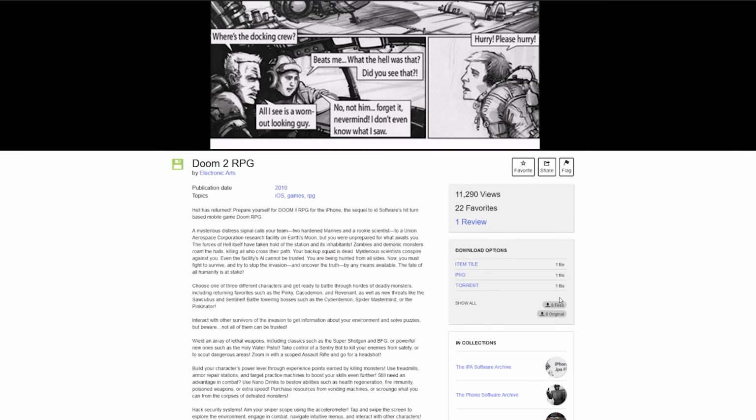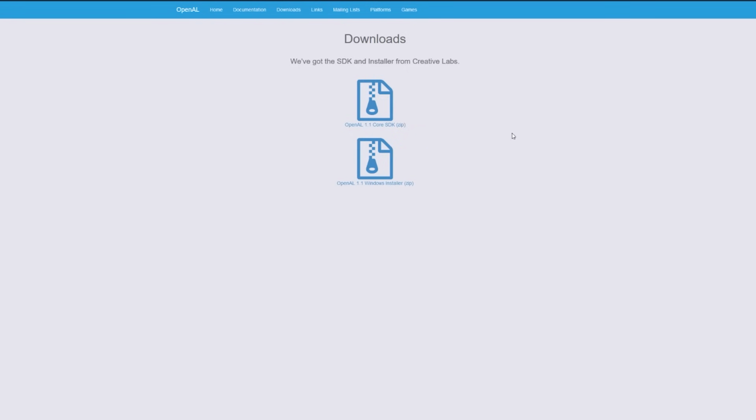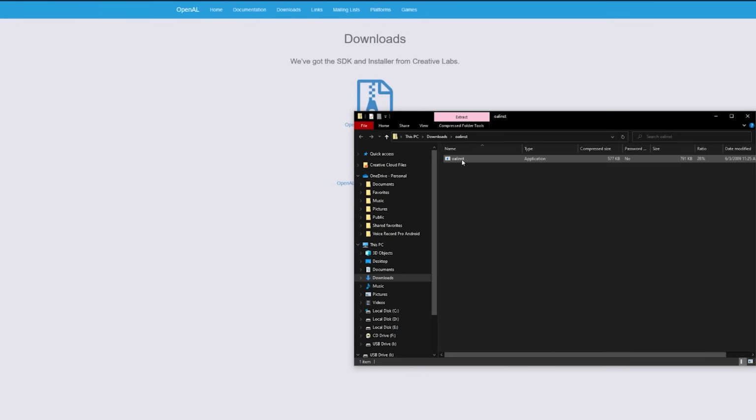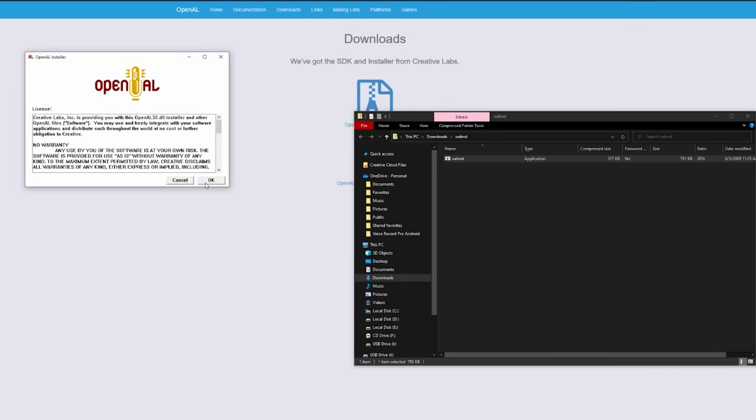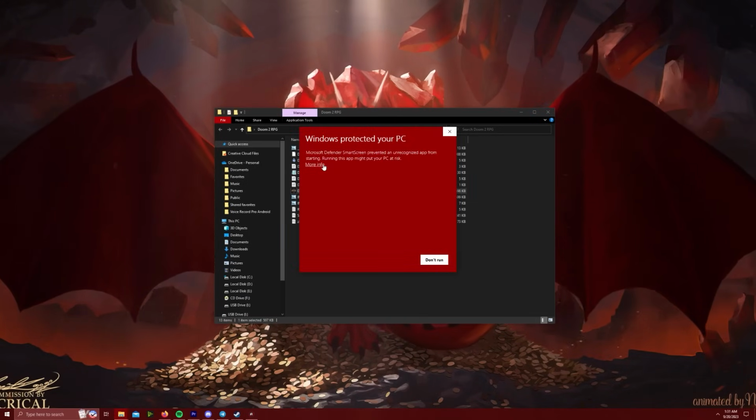Next, you'll need the doom2rpg.ipa file. Download this and extract it to the same folder. Then you'll need to install OpenAL. This is very simple. You just download it, click install, and it happens in a second. This is so you'll actually get audio when you're playing. That's what this is used for. And then you're done. Click the exe file and you're playing Doom 2 RPG on your PC.